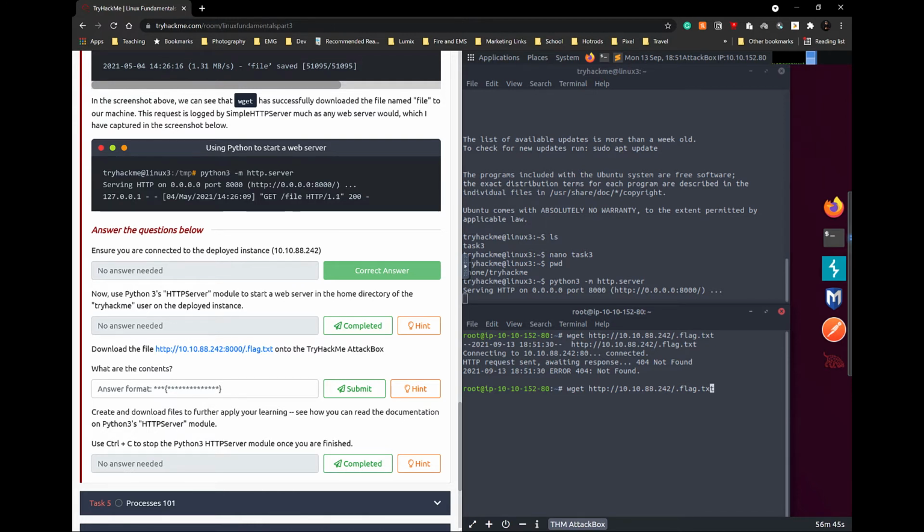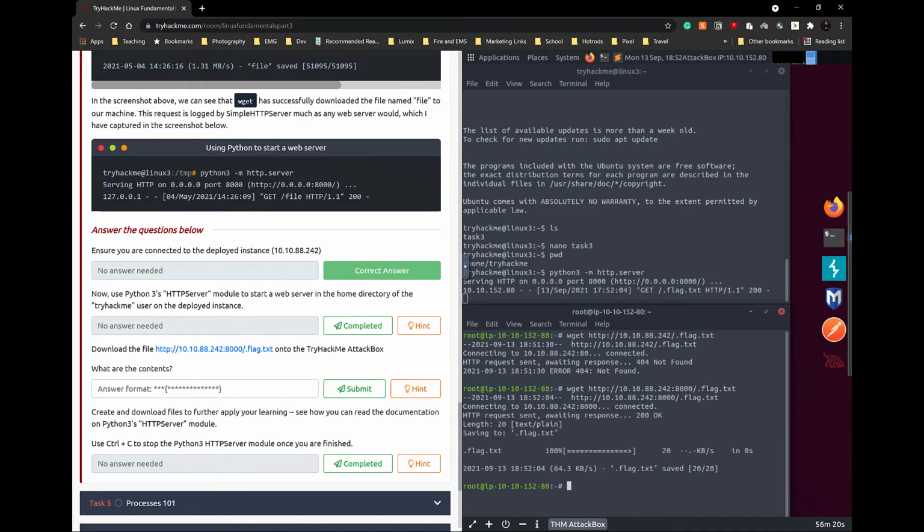10.10. Yes. What is super important? Does anybody know what port HTTP runs on? Anybody have any ideas? It runs on port 80. So if you put no port on there, it's going to natively try to go to port 80. Well, is that where this is being hosted right now? No. What port is it being hosted on? On 8000. Yep.